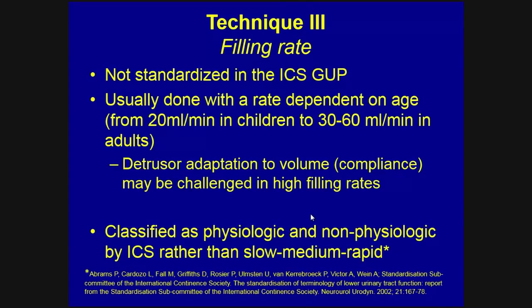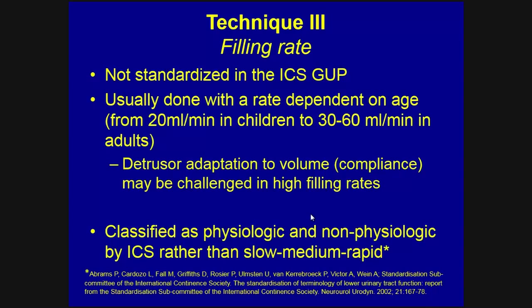There is no standardization about the filling rate in the ICS Good Urodynamic Practice report. It is usually done with a rate dependent on age in children that may be calculated by different methods. And detrusor adaptation to volume may be challenged in high filling rates. Therefore, our committee prefers the slow to medium filling rate in these studies.